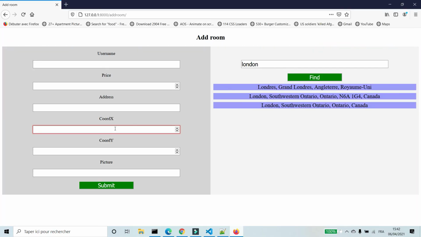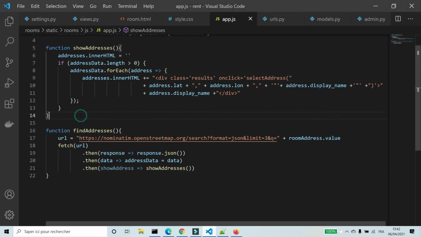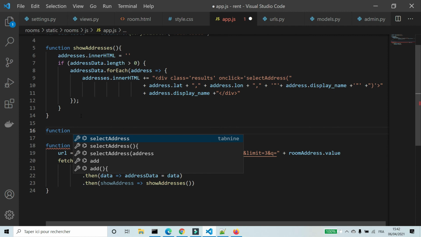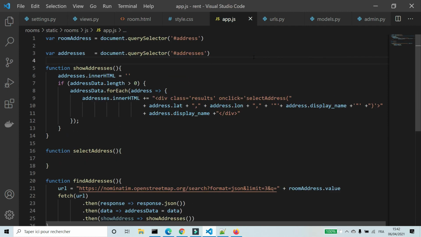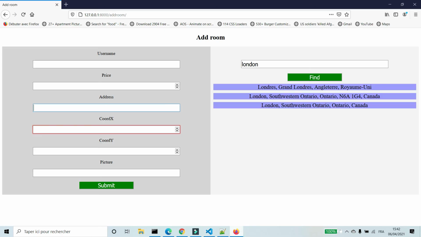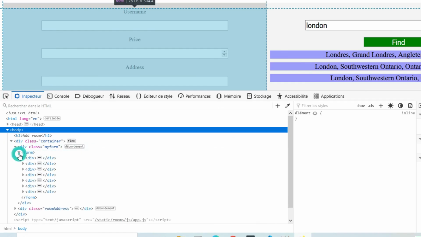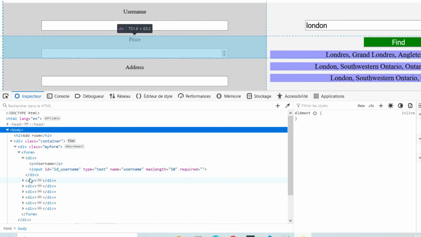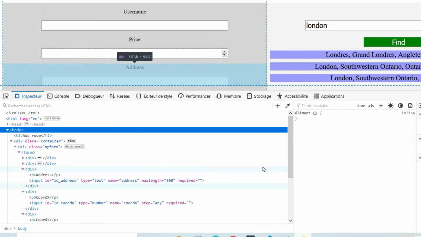Next, we're gonna add selected address and coordinates to the form. Django forms add ID to each field. The ID is ID dash the name of the field. So we can use JavaScript to modify the value of a field.